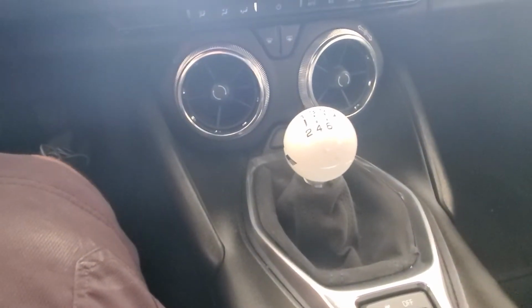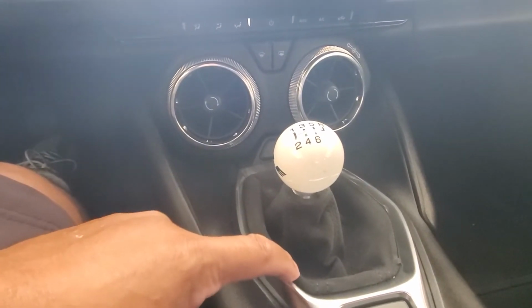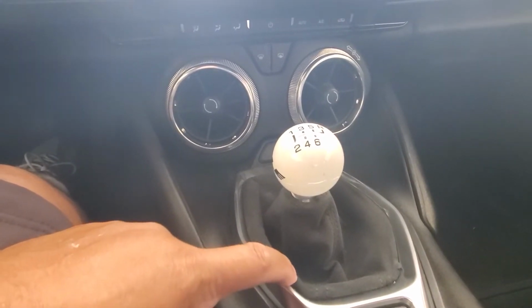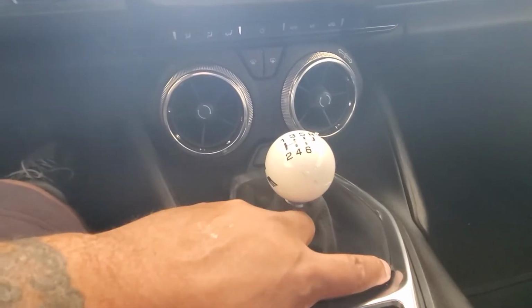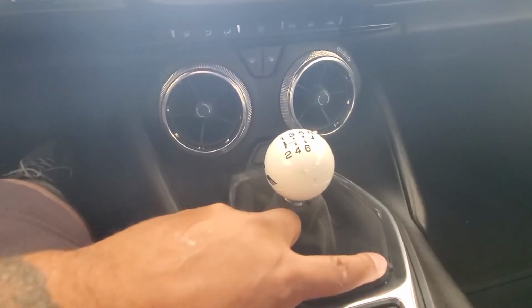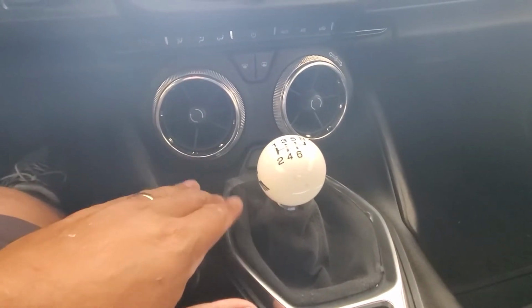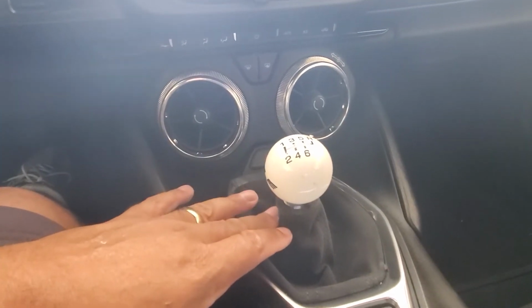It took me all of, like I said, probably about 5 minutes to put it in. You just take an interior trim piece removal tool and pry on this side, and then you pry it on this side. See where I nicked it just a little bit? It caught some of it, but I'm going to tuck it up underneath. I'm going to take it back apart. And you just pry it off and pop it off. It comes off. It's got 4 or 5 tabs in it. And then you got a Torx bolt on the shaft.